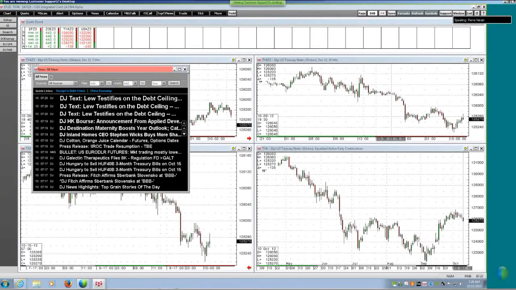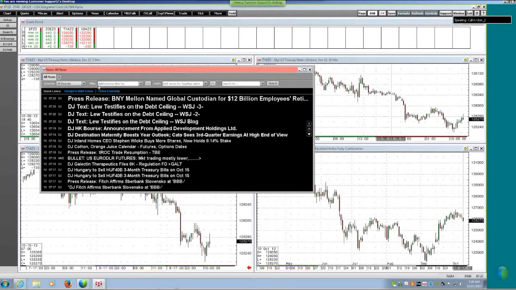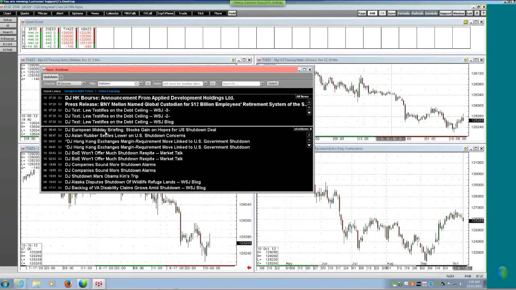You can search for a keyword in the news as well by going into the filter and just saying, let's say we said shutdown, because we know we're currently in a shutdown here. Now you'll get any news that this is all the current news up here, but down below this thick line is anything that relates to the shutdown or has the word shutdown in it. Okay, and you can search by stock or whatever. You want to see something related to corn, type in the word corn, and it'll bring up any articles that came up on corn.